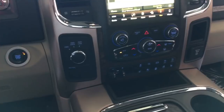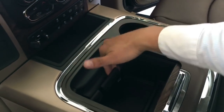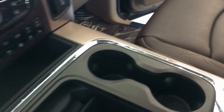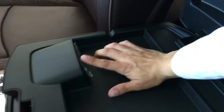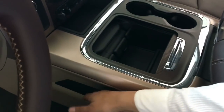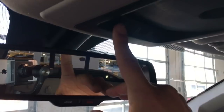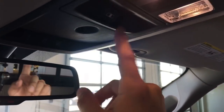Here you have your center console — wood grain again, actual wood. Open that up and you got a slot so you can stick in your phone. You can actually do two phones — you can dangle the cord through there and it'll charge in the socket right there. A couple of cup holders. Open this up — the top portion gives you a lot of room for storage, coins. Through here you can connect USB devices and auxiliary cord. Close that up, open it from the bottom and you have a nice box for storing more stuff. You can put envelopes in there, glasses. Through here you can control your garage or your rolling gates in the community — it's a bit hard to see, but you have one, two, three controls for that. And here's the control for the rear window.